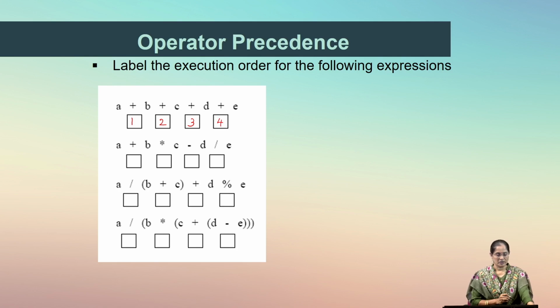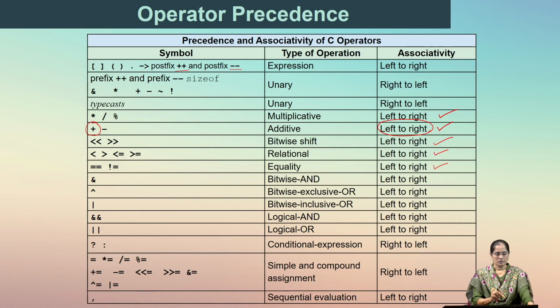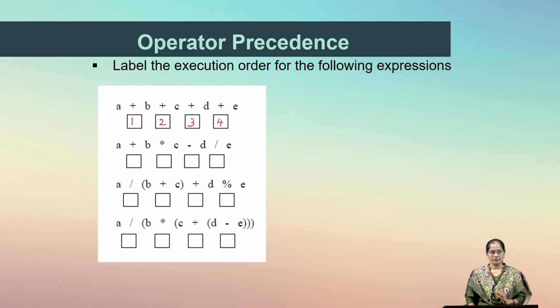We will go to the next expression. The next expression includes plus, minus, asterisk and slash. Okay. We will go back to the associativity rules. Here asterisk and division have got more priority compared to plus and minus, and also the associativity is left to right. In case we have more than one operator at the same level, we have to go from left to right. So, let us now sequence it.